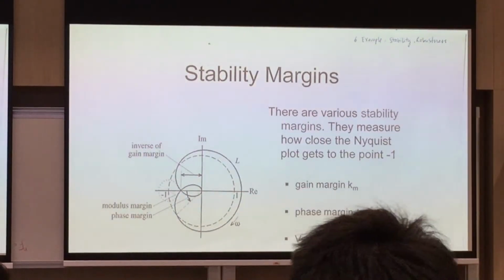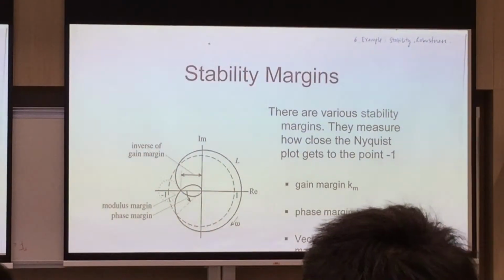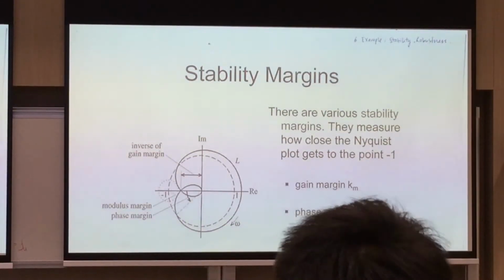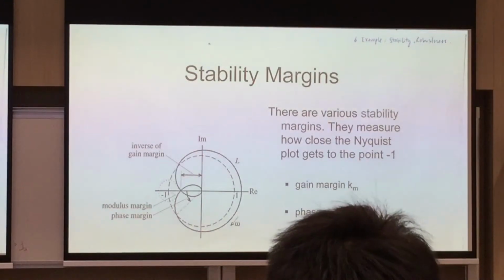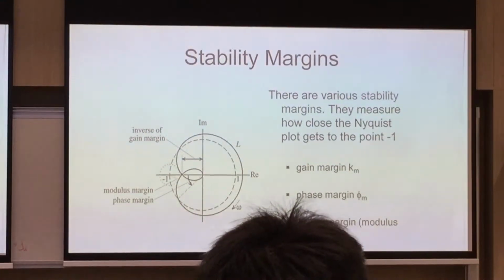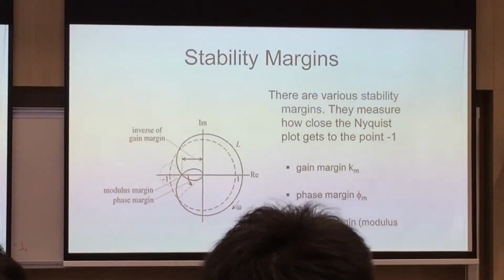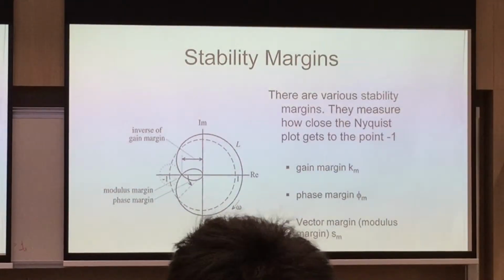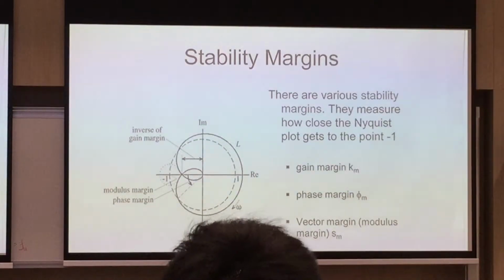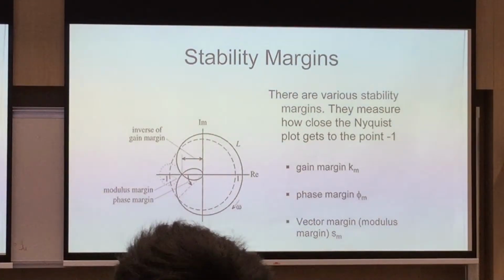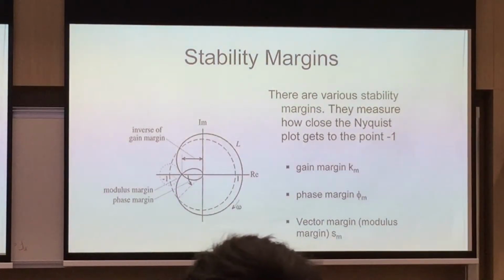Robustness using sensitivity function and complementary sensitivity function, right? So let's just look at one example of how we apply that to practice. Okay? So as we've said, there are various stability margins, and they measure how close the Nyquist plot gets to -1. Okay? There are three margins: gain, phase, and vector margin. Alright? In control course, there were some past exam questions that told you to draw the Nyquist plot L and define the margins. Okay, so this is something that you ought to be able to do.